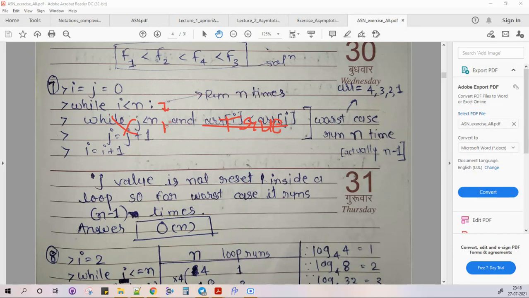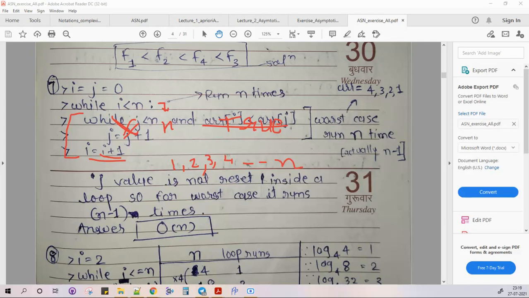Now this loop has run for n times only, right? After that it is not running, because I am not saying j equal to 0 inside this loop. In these three lines I am not saying j equal to 0, correct? So this loop will run n times, then it will stop, then i will be equal to 2. From 1 it will be 2, then this loop will not run because j is already n. Then again i equal to i plus 1, 3, then 4 up to n. So this is order of n, correct? So in the worst case it will run n minus 1 times, so it is order of n, correct?